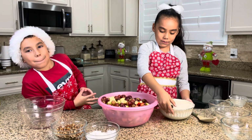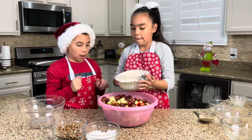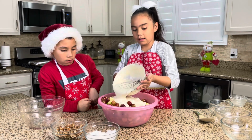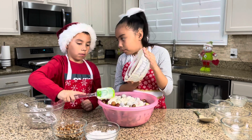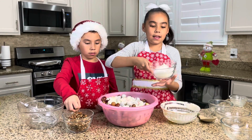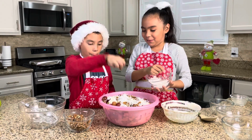So I'm gonna pour it in here. Carefully, careful. Scrape off. So now we're gonna sprinkle some of the nuts and the coconut flakes. And boom.